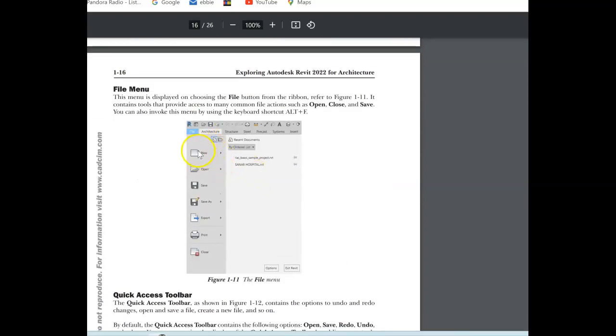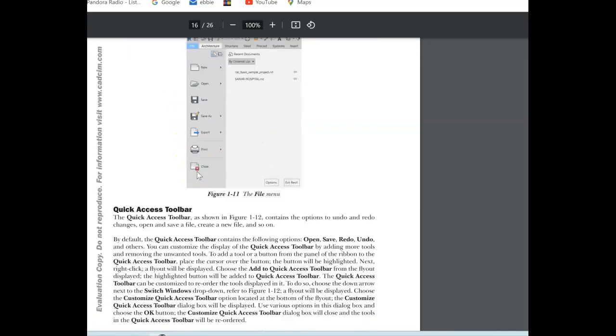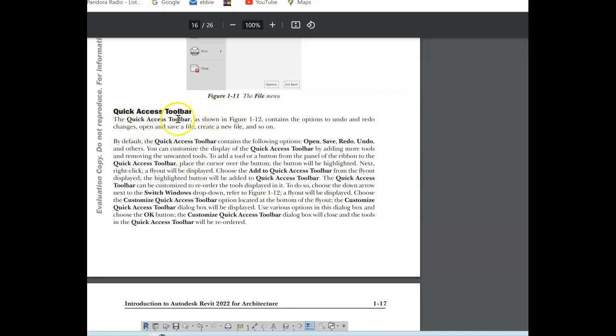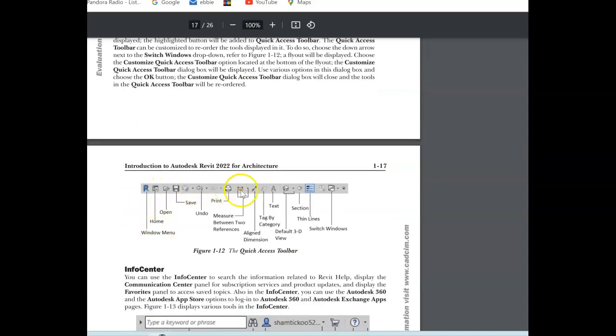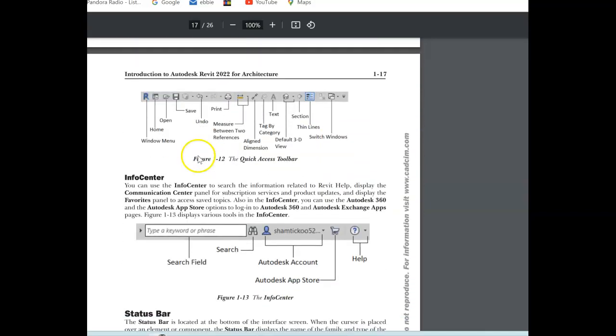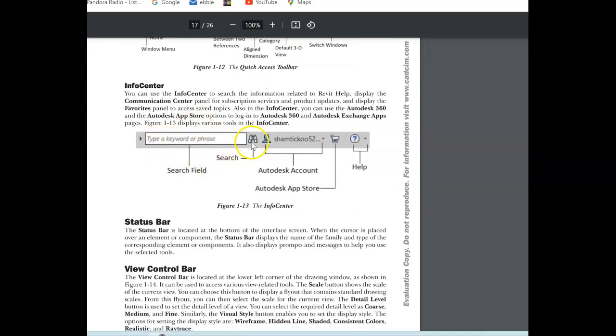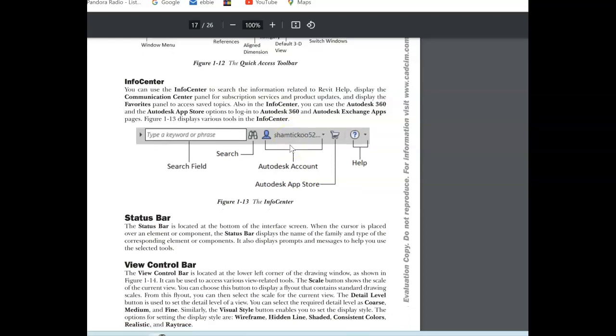The file menu, how we choose. When we click the R, we get a choice of new or open an existing file. The quick access toolbar, as I was trying to say, QAT, quick access toolbar, has Microsoft things on it, and here's how it breaks down. I'll make a video where we go into these a little bit more. And then you can search in this help bar. You can go to the help bar question mark. You can sign in. It's always good to sign in when you first start because then you're connected to the mothership and you can upload your videos there.